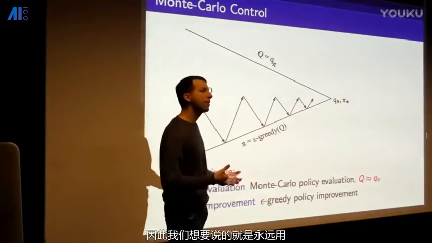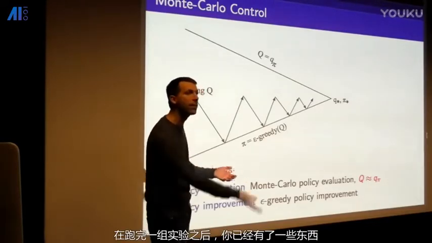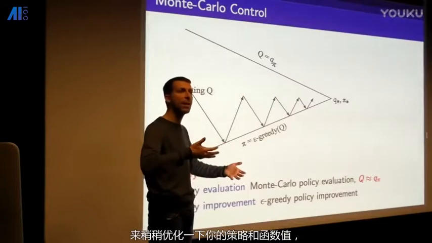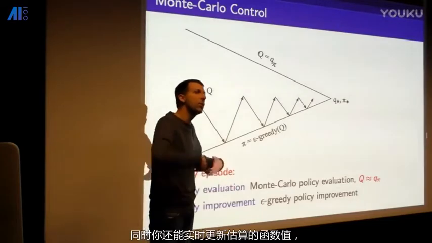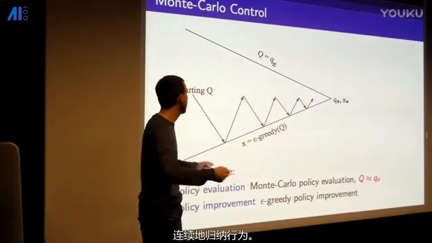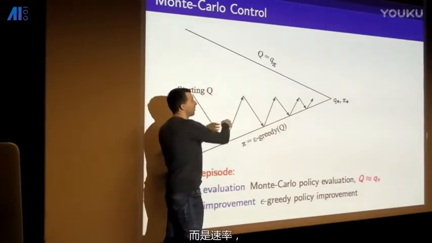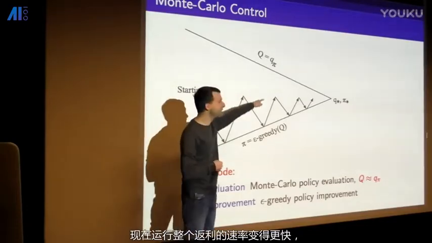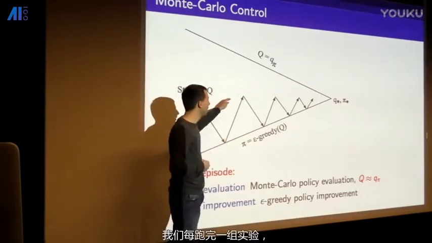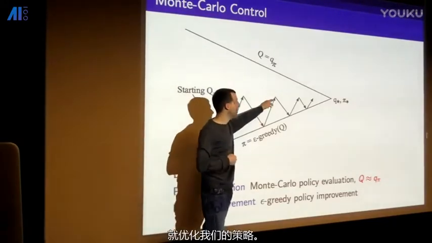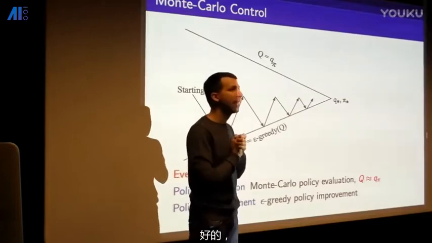So the idea is always to act greedily with respect to the freshest, most recent estimate of the value function. If after one episode you can already update the value function to something slightly better, then why continue using your old estimate of the value function to generate behavior? You may as well use your new updated value estimates to continue generating behavior. And so the rate at which we operate in this diagram becomes more frequent. The frequency increases. We don't go as high up. We just run one episode, and then we immediately improve the policy. One episode, immediately improve the policy. Run one more episode, improve the policy. Is that clear?